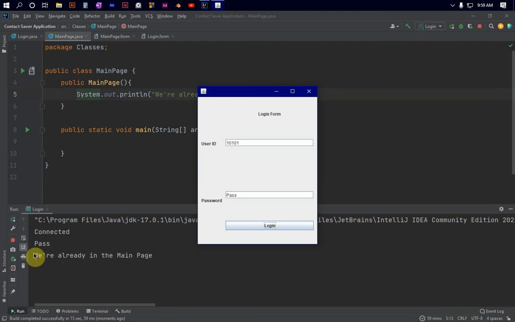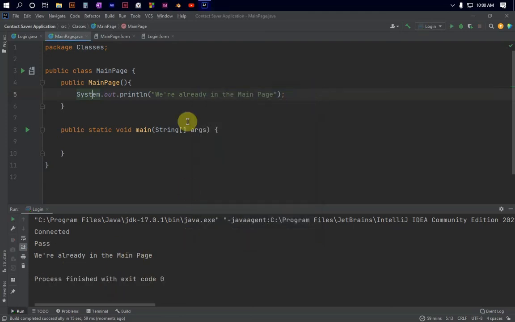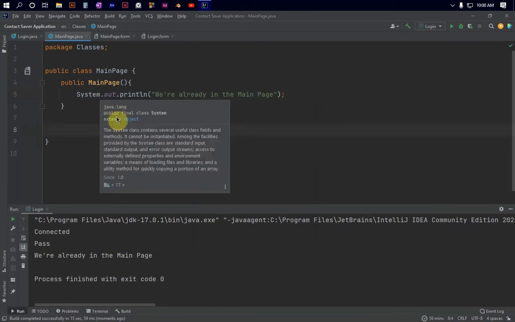It says we are already in the main page, meaning that now we need to connect the form of the main page in here, because our user doesn't need the code in here. We need to connect the form in here, so that when the user clicks the login button, he sees the form. So we are going to cut this because we no longer need it.